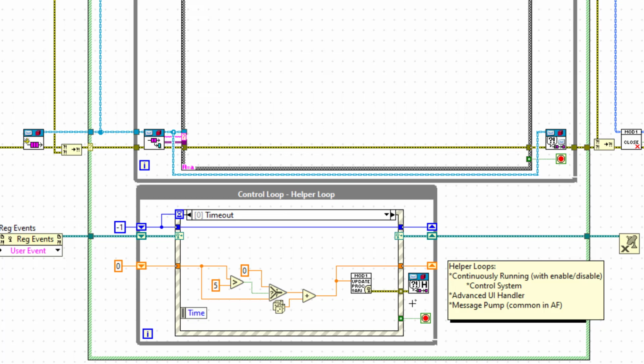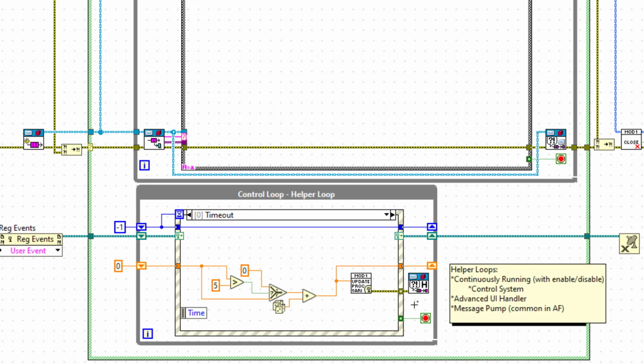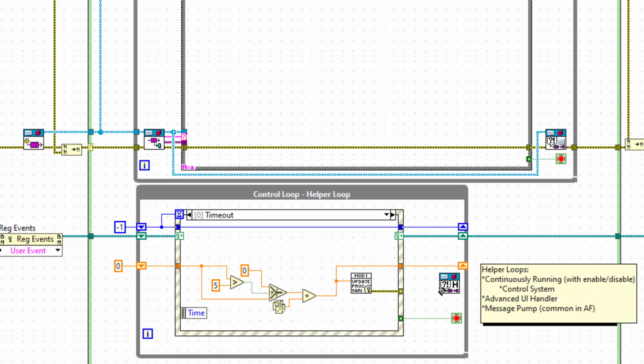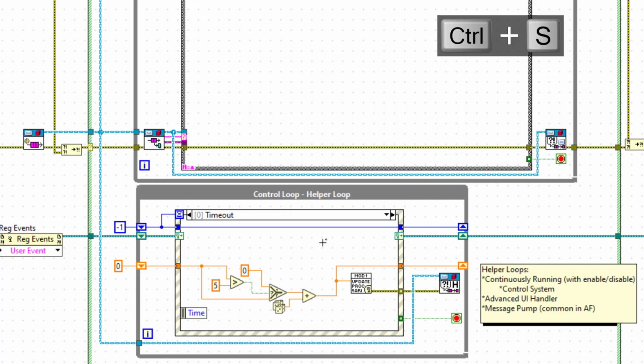Now I also need to wire up a couple of other inputs. The most important one would be the message queue in. So I'm going to create a little bit more space here and below. Then I can take this message queue and connect it to the rest of the system and save.